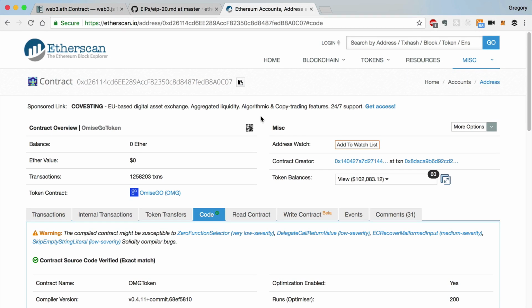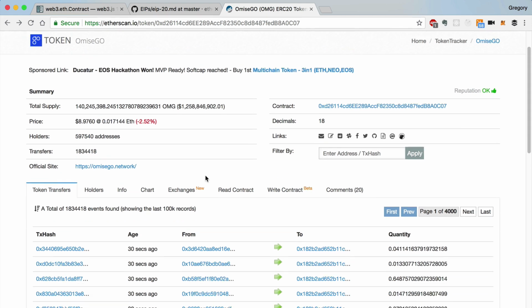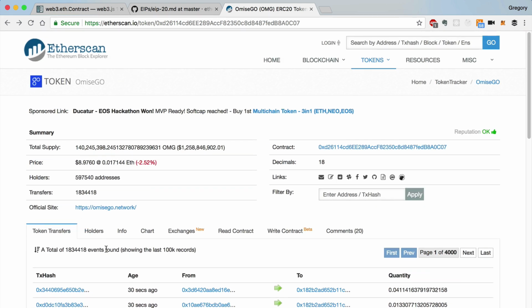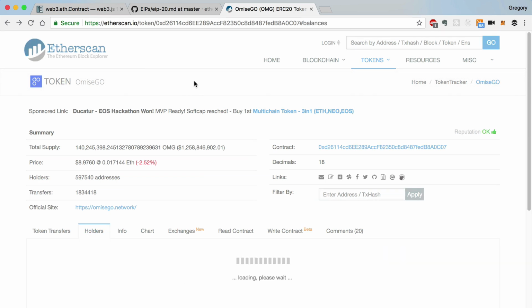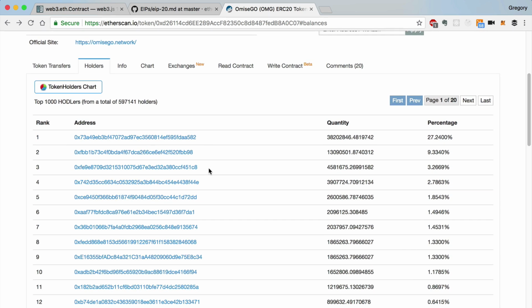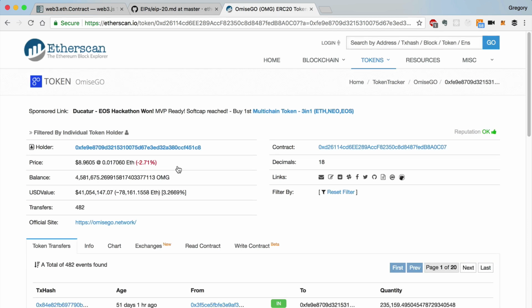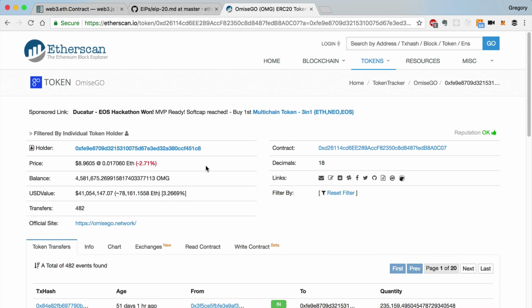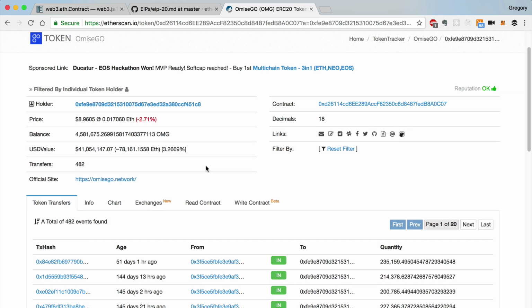So go back to Etherscan and find this page that shows you the smart contract. And I'm going to go back to the token page, and the token page is actually going to show us a tab that shows you token holders. And this is, I believe, ranked by quantity and percentage. You can see the percentages of people who own these tokens. So let's click on one of these. Let's just click this address here. We'll see who this is. So it looks like this is actually a smart contract.